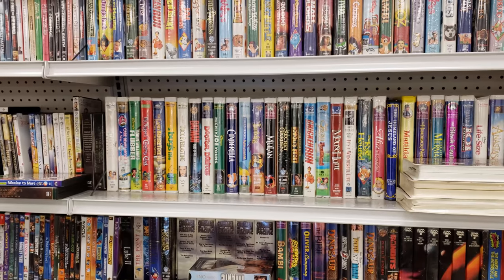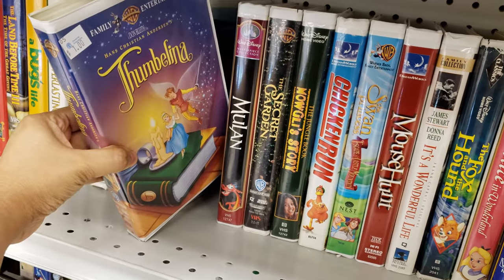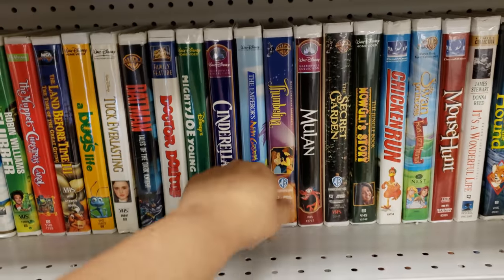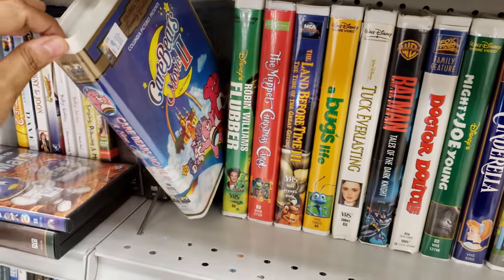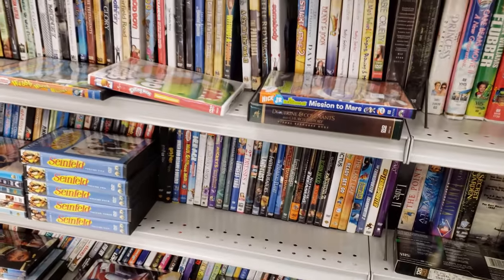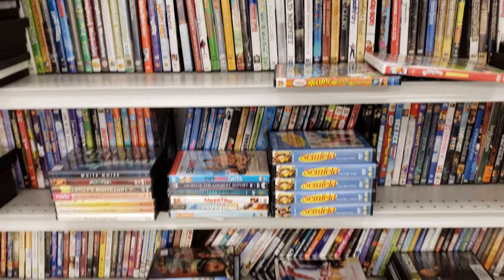I just got done talking to an employee and they told me they do clean everything. I was wondering why everything looks pretty much very clean and brand new — I'm not used to seeing that in thrift stores. A dollar — Thumbelina! I love this movie. It was the first movie you had me watch with you. And so everything is cleaned. Look — Care Bears! Only two dollars. And she says they have somebody who checks their movies to make sure they work and they're not scratched. So it's really cool. I'll probably come back in here because everything is really clean and I'm not used to that.